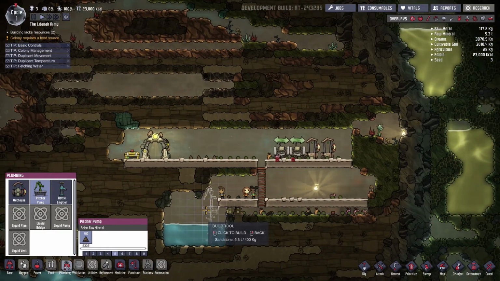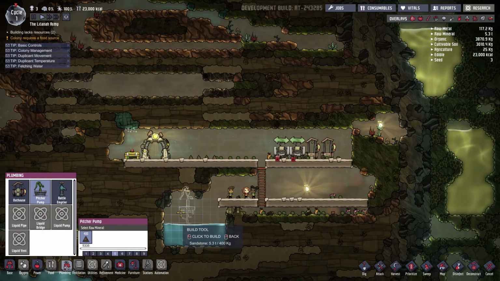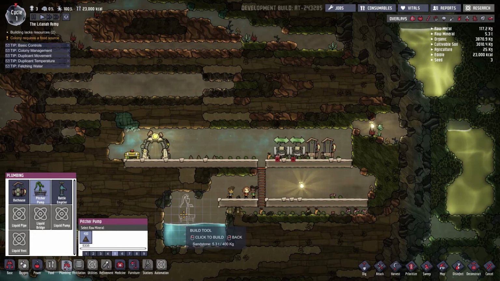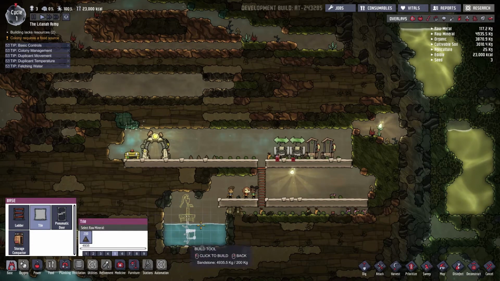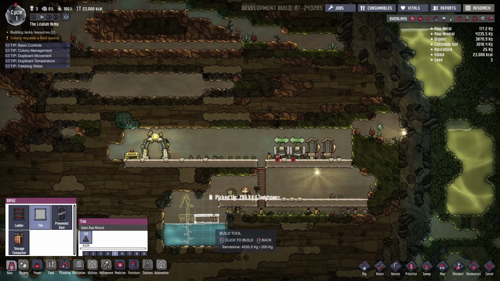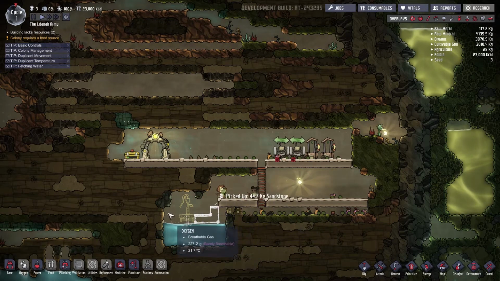Now, the problem I've got there is I can put it there, but I kind of want it a bit lower, I think. I think I want it down here. Yeah, I'm going to put it there. And the reason I'm going to do that is because I'll make them a little step, and they can kind of step down to that.